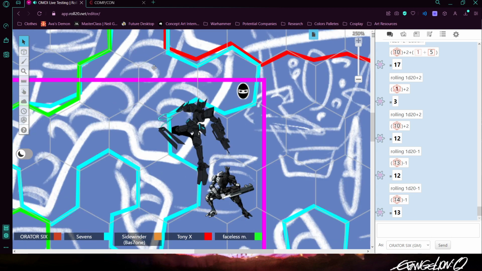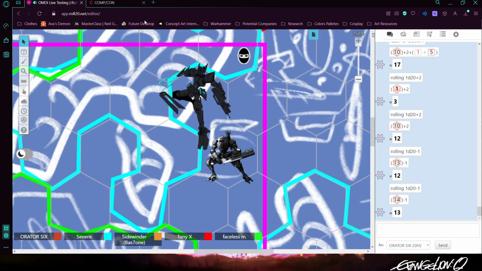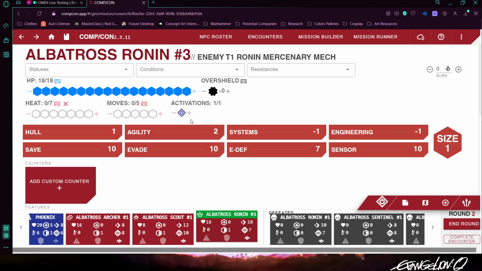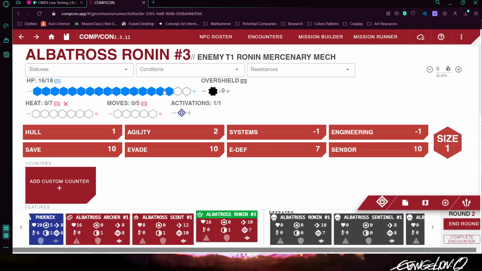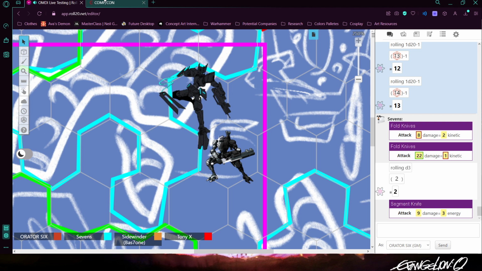So my first attack, I will go ahead and fold knives again. Hopefully this first one hits. No. It misses. Okay. And then stab him with another fold knife. That hits and crits. So reroll that d3. Okay, 2 damage. And I'll activate Hunter 3 to throw a segment knife. Okay. 9 misses. Okay. And then I will.